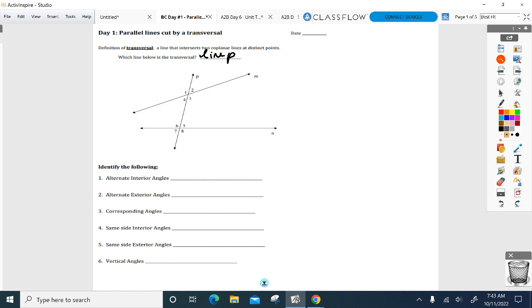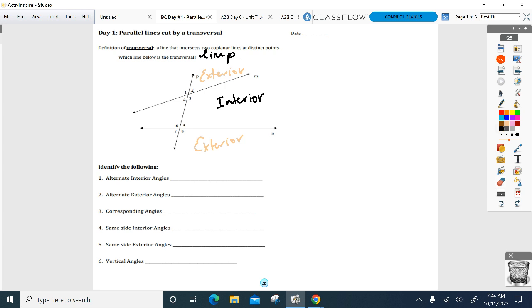So you start seeing some of these vocabulary terms of different angles, and you see the word interior in some of them. That tells you look in between the two lines, right? Anytime I see the word interior, I'm going to look in between the two lines. And then anybody see another word? Exterior. So anytime I see the word exterior, I'm looking at angles outside these lines. There is one vocabulary term where neither word appears, and we'll talk about that one in a second.